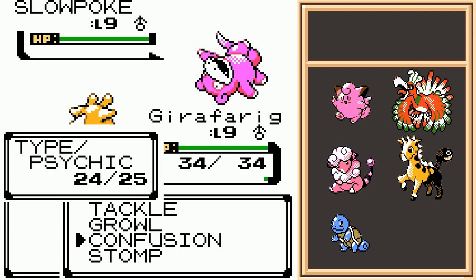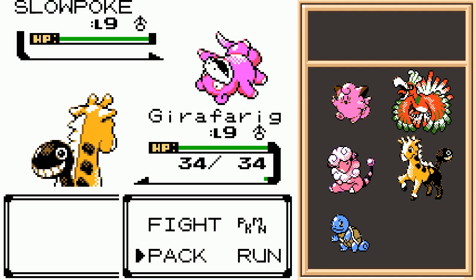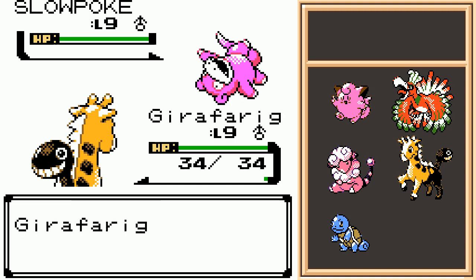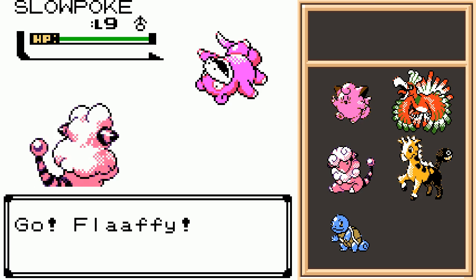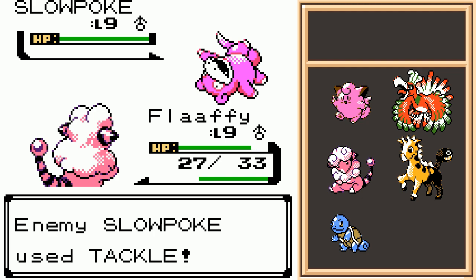Oh, Slowpoke. Well, the Nidoran was certainly a new one. Slowpoke? Huh. What do? Girafarig could probably handle this Slowpoke pretty easily, but Flaaffy has prior experience with these.